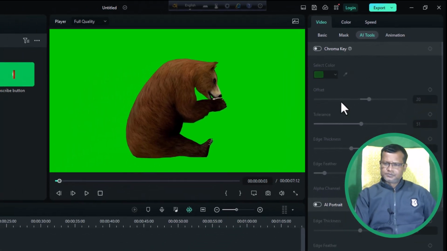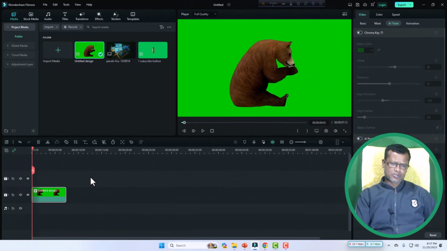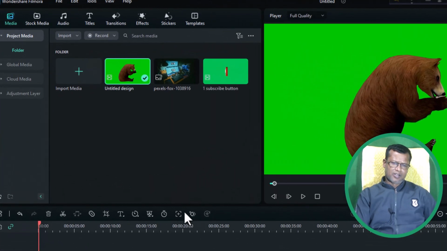You can also find this option from here, on the upper side of the timeline. Yes, you can see some important tools and elements here.